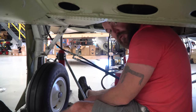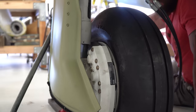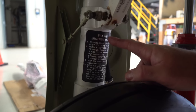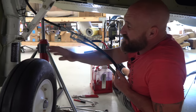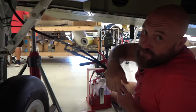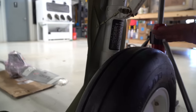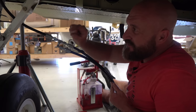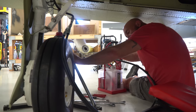As we filled up the strut I can see right here the filling instructions for how to get this thing full — it's 300 PSI with it off the ground. That's a lot of pressure. If you had a regular Schrader valve in there it would pretty much blow right off the top. Right now we have it full with hydraulic fluid, we're going to let that pressure out to release any air, and we have the jack set so there's about a quarter inch of buffer — checking how much chrome is sticking out on the bottom.